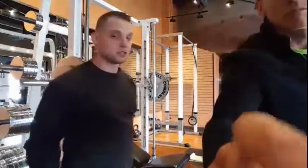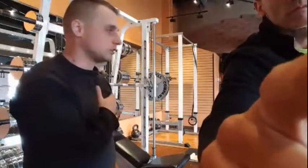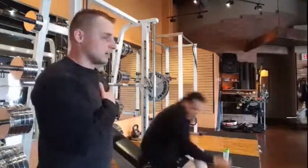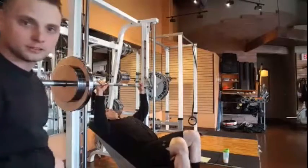So this one we have. That was our warm-up. Just get you loose, get some blood into your chest. Stretch out the shoulders. Now we got 3 sets of 8 to 12.